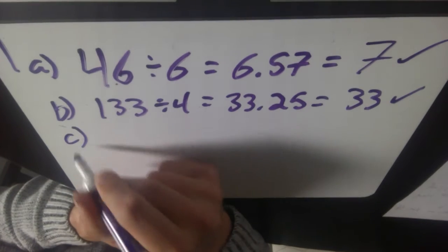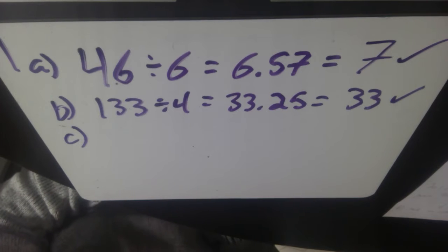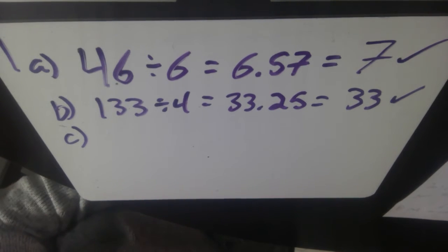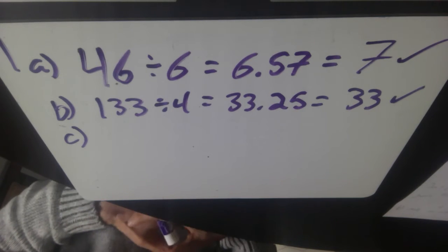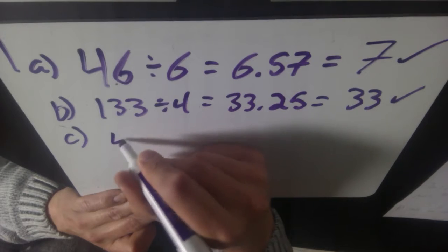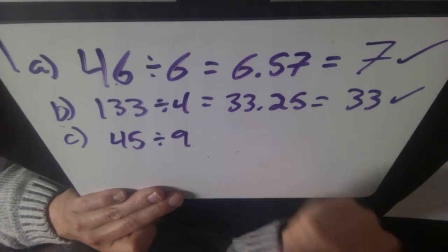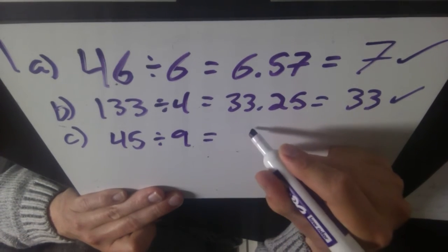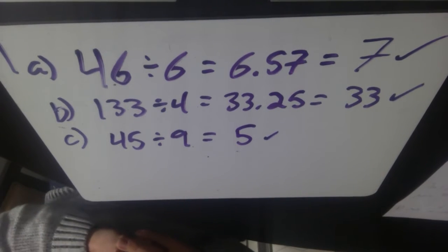C. This time we have 9 different numbers. So we start by, to find our mean, to find our average, we add those all up. 1 plus 2 plus 3 plus 4 plus 5 plus 6 plus 7 plus 8 plus 9 should give us 45. There's 9 numbers, so we divide by 9. 45 divided by 9 should give us 5. It is already a whole number, no need to round.